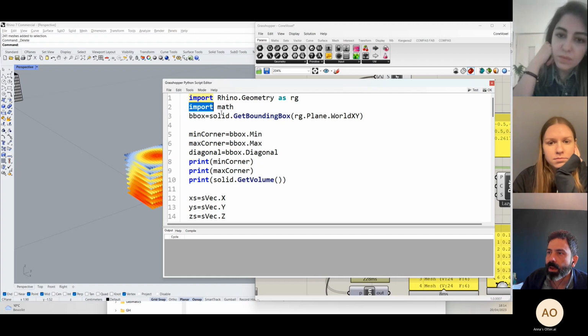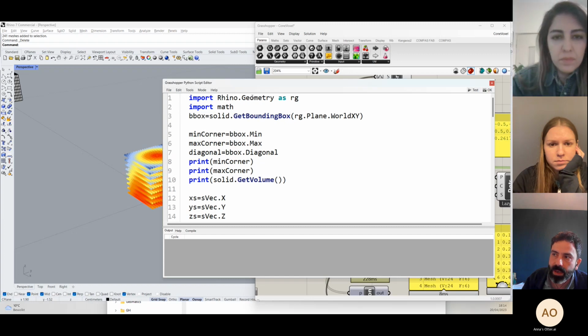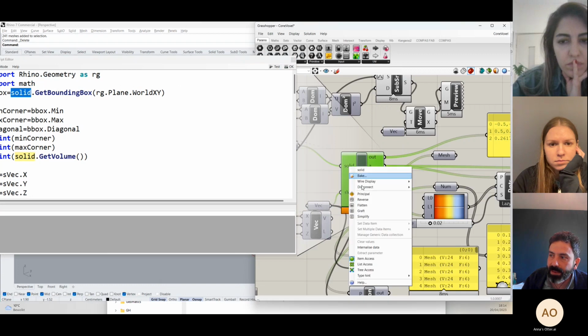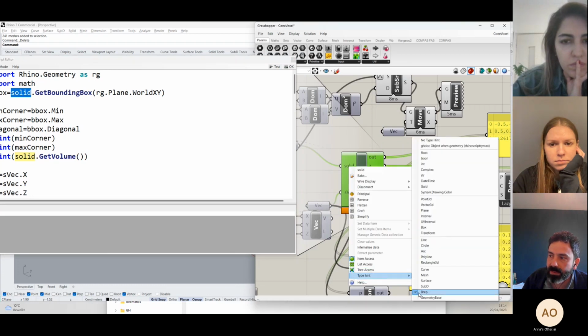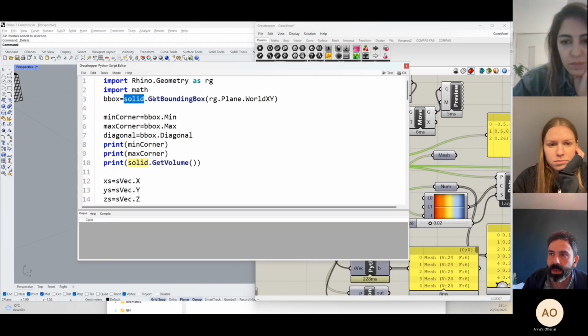So this is the first, let's say, magical thing that we use from the Rhino geometry library. You might wonder how we are using the Rhino geometry library without calling it. That's because of the type that we have already specified here for this object. We have given it a hint. We have mentioned that this is a boundary representation object. Therefore, we can expect to find a method with this name for a boundary representation within Rhino Common, and therefore we can get the bounding box of the object, and we can then call whatever we need from the Rhino geometry library to give to this method to get the bounding box.